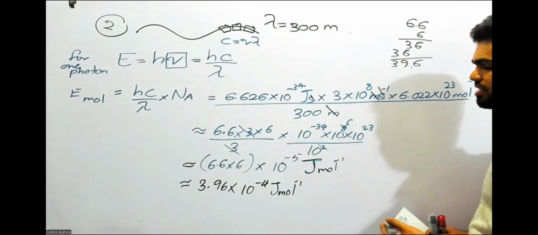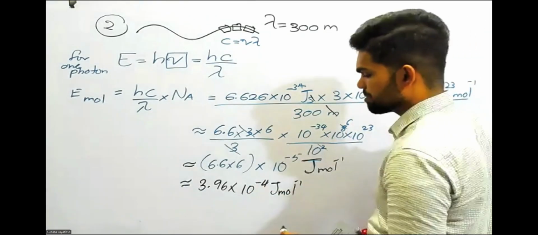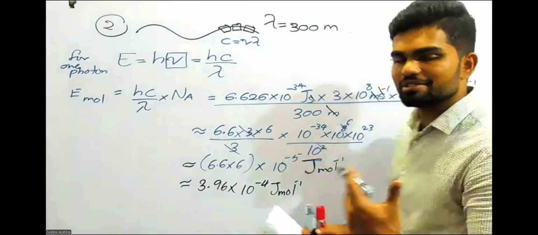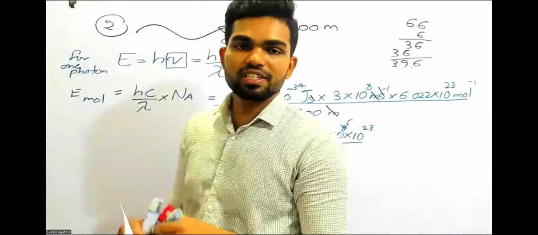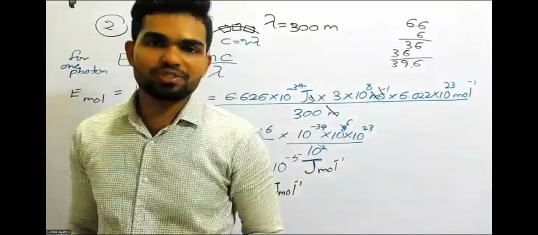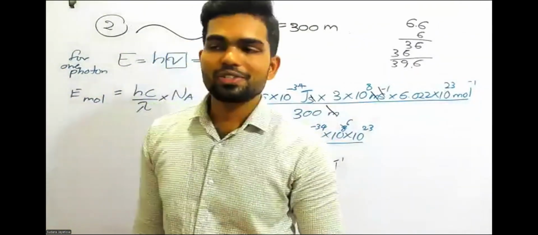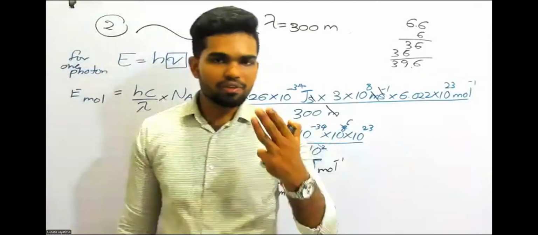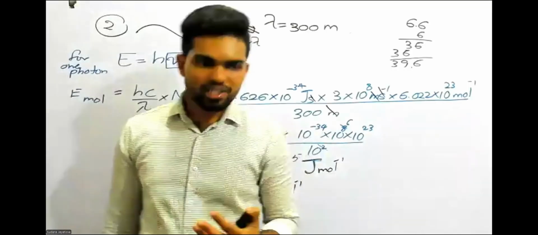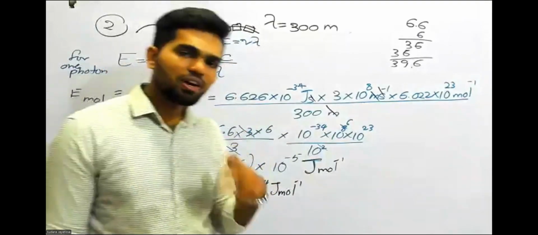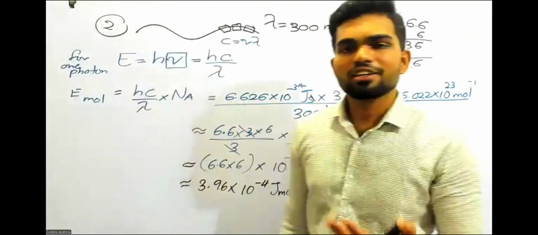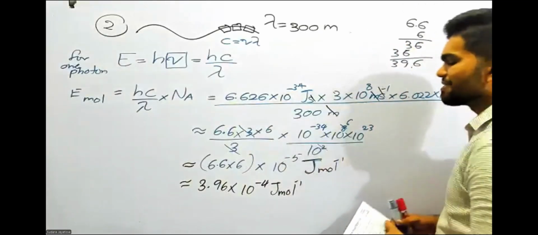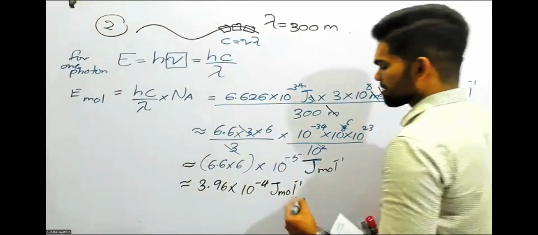So how do we convert joule per mole into kilojoule per mole? Just remind, how did you convert grams into kilograms? You have to follow the same method. So the meters into kilometers, right? What did you do? You divided by 1000. So here also, divide this number you got by 1000. Then you can get the answer in kilojoules per mole.